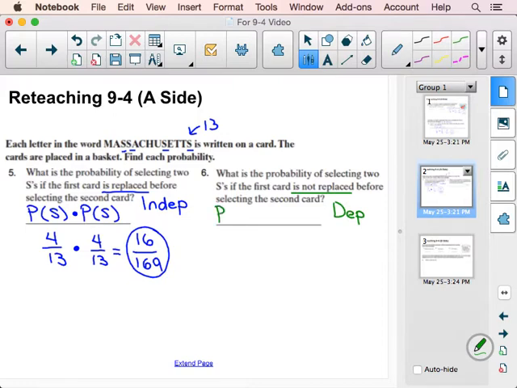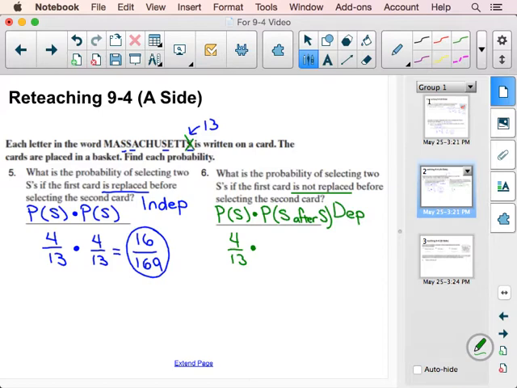So on our first pick, we need the probability of getting an S. Then we're going to multiply that by the probability of getting an S on our second pick, but assuming that we've gotten what we wanted the first time. So we write that as the probability of getting an S after we've already gotten one of the S's. So on the first pick, we have a 4 in 13 shot, just like we did before in problem 5. But on our second pick, we're going to assume we've picked one of these S's. So I'm going to cross it out here and look at what's left.